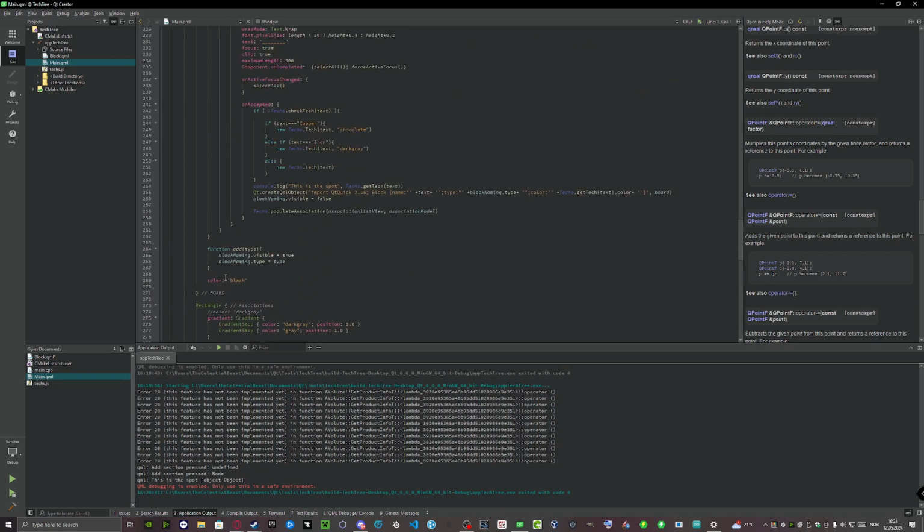Let's say here's the entire board. Even if it's at a mouse area, at the last area part of this board, anchors.fill parent, and say cursor shape Qt.CrossCursor.